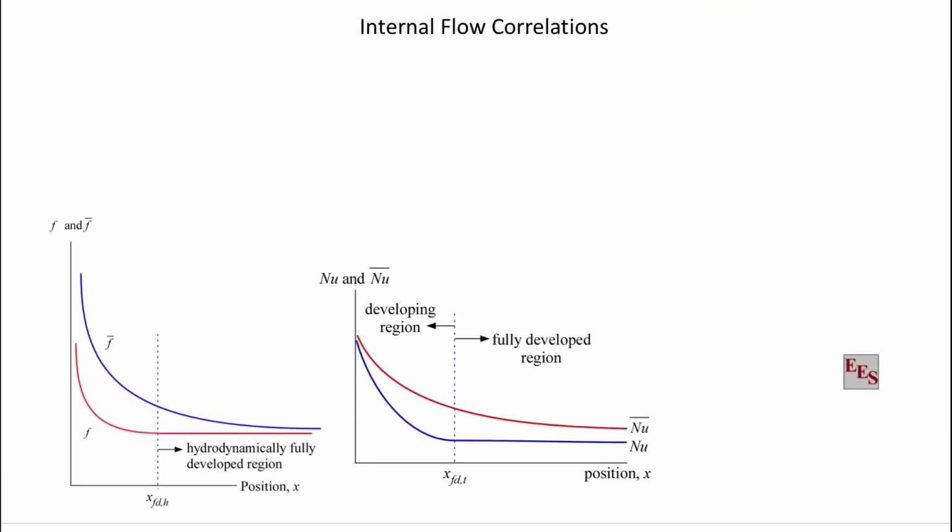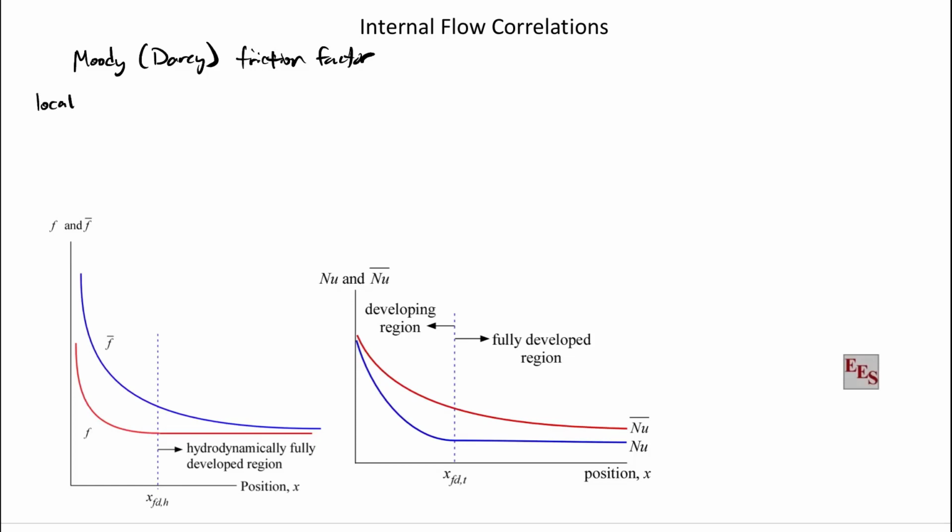Okay, so the internal flow correlations come in, let's say, 4 flavors. 2 main groups: one group is the friction factor, one group is the Nusselt number, and then within those 2 groups, you have a division between local versus average quantities. So the first thing to think about is the friction factor. If you remember your fluids class, we express the friction factor in terms of something called a Moody, or sometimes called Darcy, friction factor correlation. Okay, and so this is going to be for local.